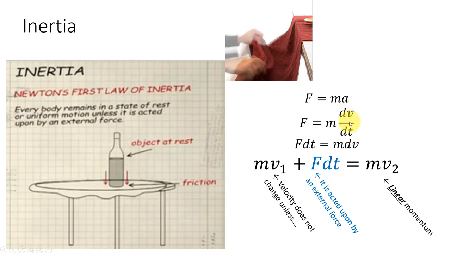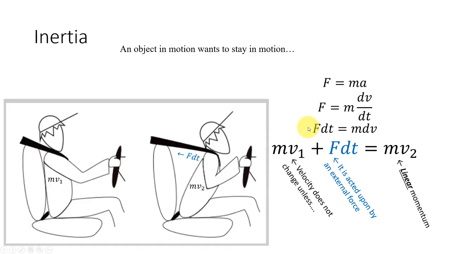Okay, so dv/dt, change in velocity over change in time. Take this dt and pull it over to the force side. And what you get, F dt equals m dv. This turns into your linear momentum, m dv, and F dt is impulse. And so with Newton's law, you say an object in motion stays in motion unless acted upon by a force. So here's the motion, mv, and here's the force that is going to change that motion.